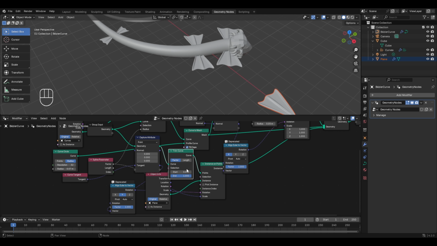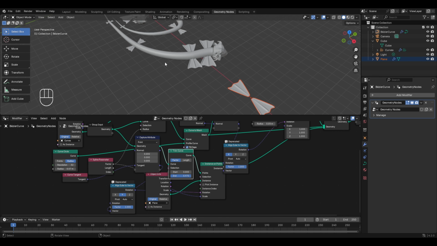For example, if I try to increase the starting value, then you will notice that the wings on this side of the curve will begin to disappear because we have trimmed the curve. However, if I change the start value back to 0 and try to reduce the end value, then in this case, the same effect is seen from this side of the curve. So for now, I'll keep the end value to something like 0.96 or 0.97, and this is how it looks now.